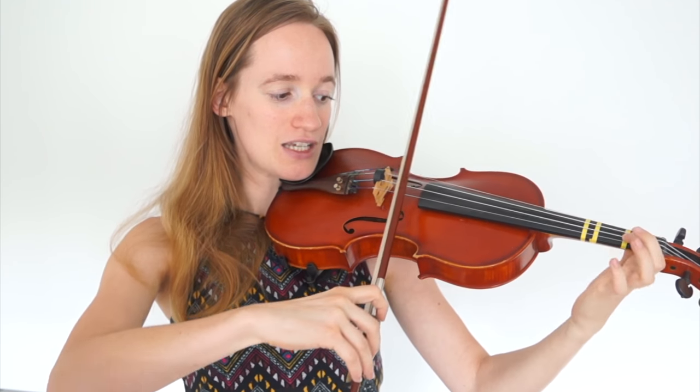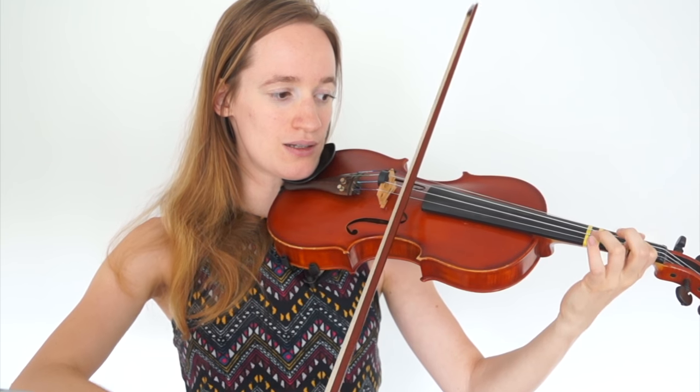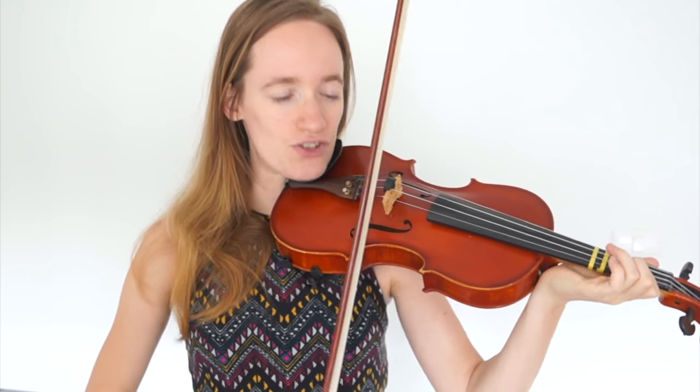You can also do simple exercises to practice this. Just play one, three, three, one on one bow. You see — down, down and up bow, up bow. And then you can try to bind it together. So you try to play the whole song like this with a lot of slurred notes.